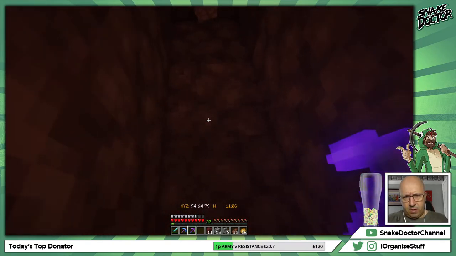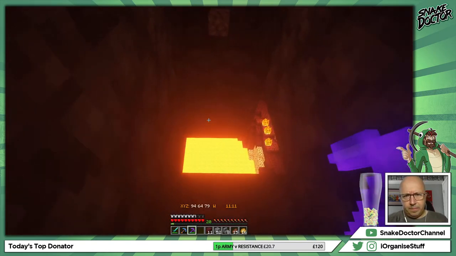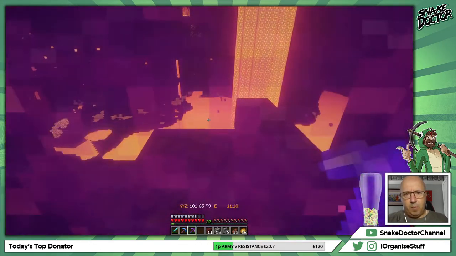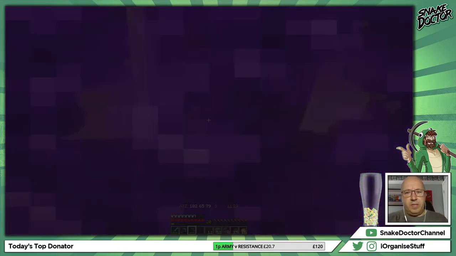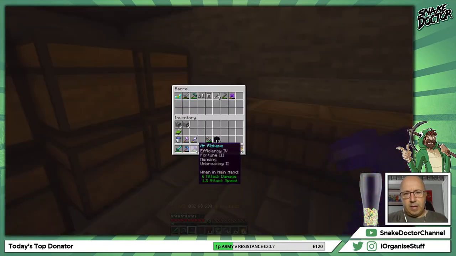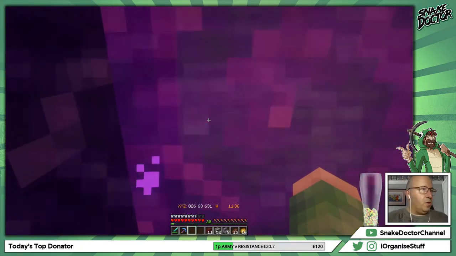I can see this now. How am I going to do this? I don't want to lose my pickaxe. I'm terrified of losing my pickaxe. I think I'm going to go back and... no, this isn't. This is a private one. I'm going to just put my thing away because as much as it's a lovely pickaxe, I ain't losing it. I don't want to lose it. So I will use my other one.